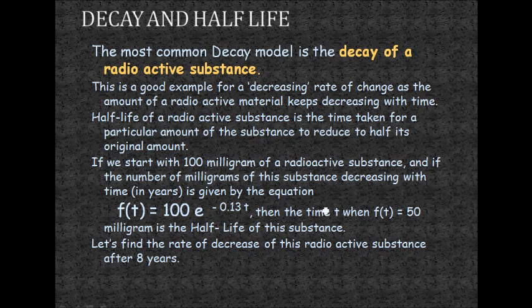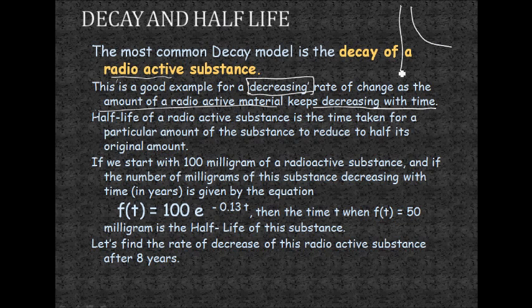Okay, another example for rate of change is decay and half-life. I'm sure you know what decay of a radioactive substance is. A radioactive substance emits some radiation, and as it emits, it decreases in its size or weight. So this is a decreasing model, not a growth model, because the amount of the radioactive material is going to decrease with time. Therefore, this is a decreasing model.